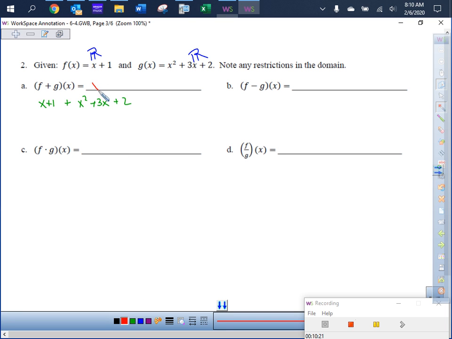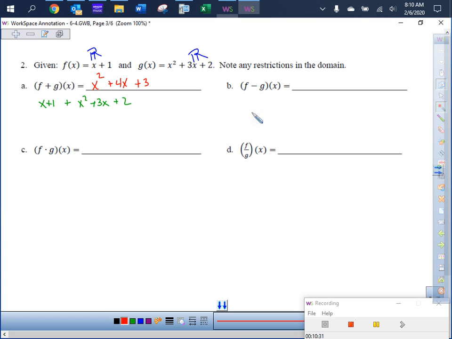And let's put it in standard form. Let's put the squareds first. Then we have 4 x's. And then we have 3 constants. Right? And nobody gets kicked out of this either. When they played that game, nobody went downstairs. No even radicals showed up or anything like that. So everybody's still cool. No restrictions in the domain.